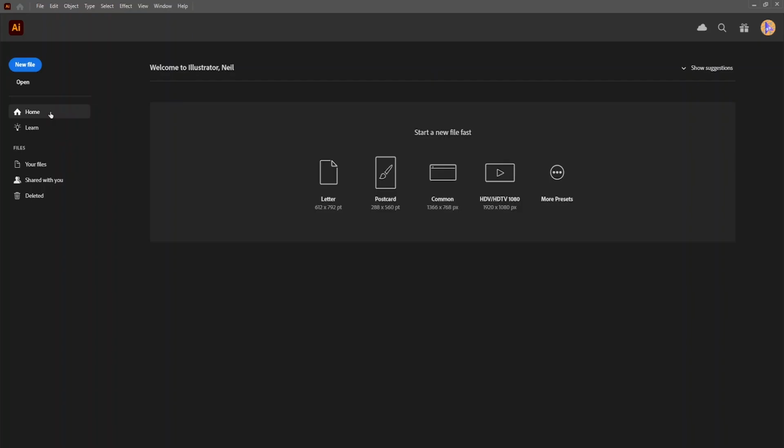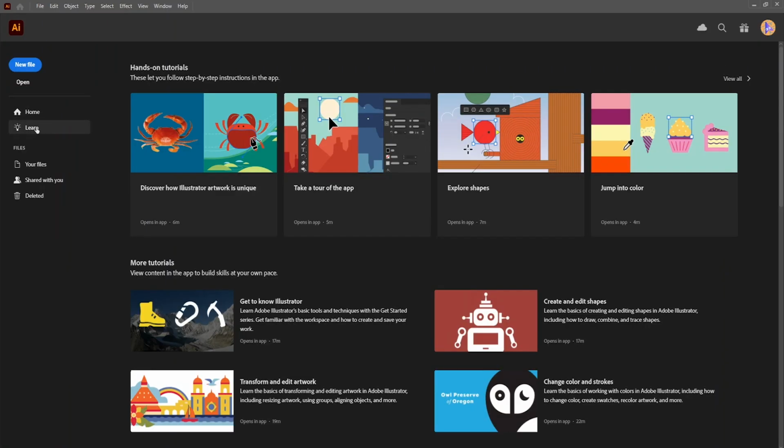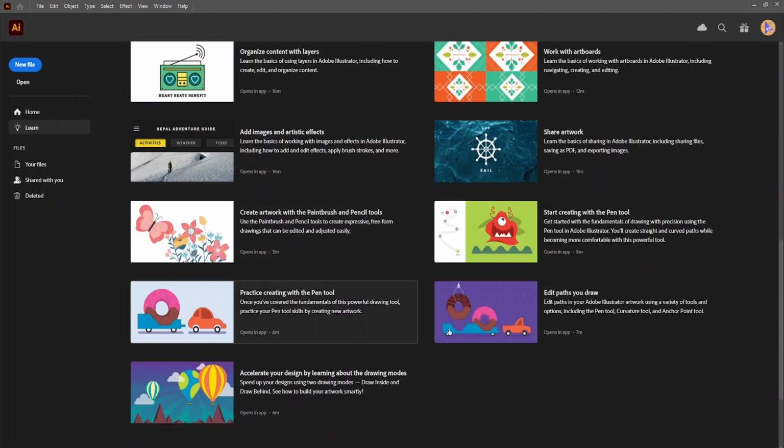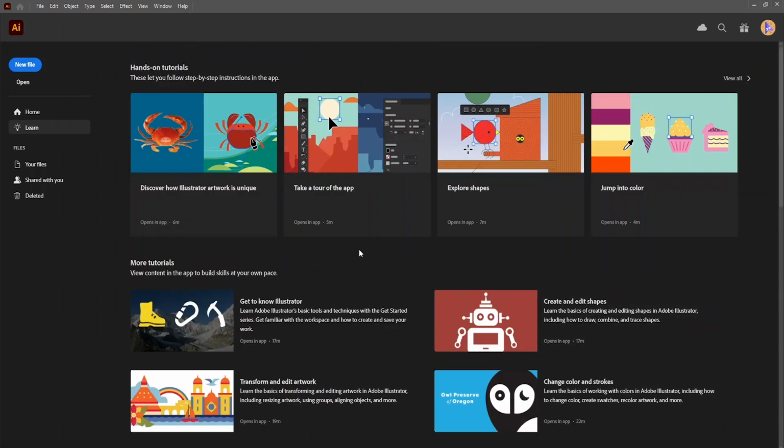Now let's start off. When you open up Adobe Illustrator, you will open up on the Home tab or the Home section. From here, you will see the recently worked files, and it will also allow you to select the preset which you want to start working with. On the Learn section, you'll be able to see other options to open up in Adobe Illustrator as a class or as a tutorial.